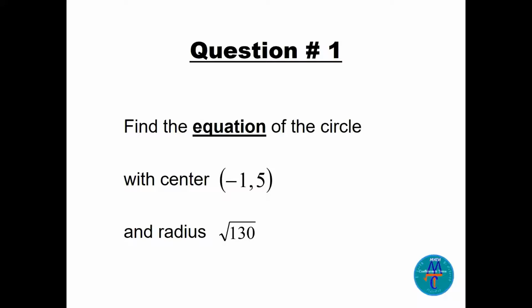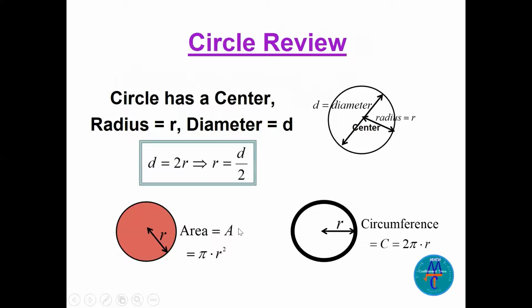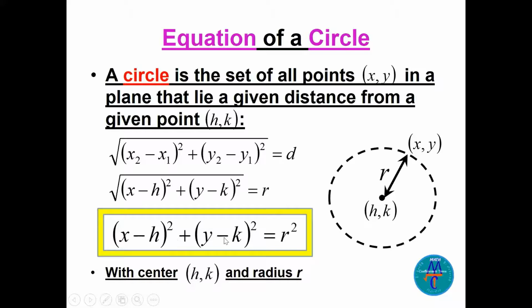The moment I say find the equation of a circle, let me go back, until you find this one here. This is the equation of the circle: x minus h squared plus y minus k squared is equal to r squared. R is the radius. The center is h and k. Replace these numbers here, then you get an equation. The equation should be in x and y.